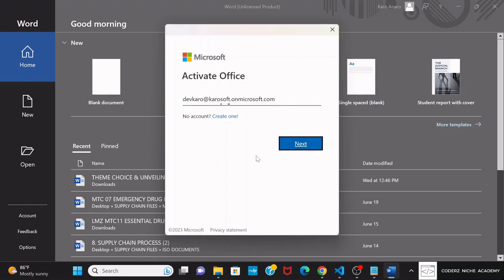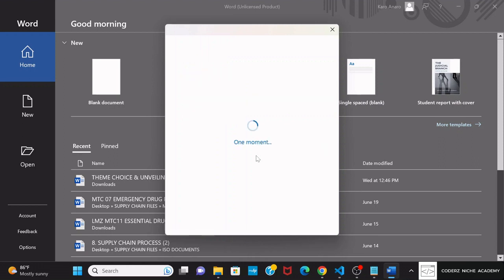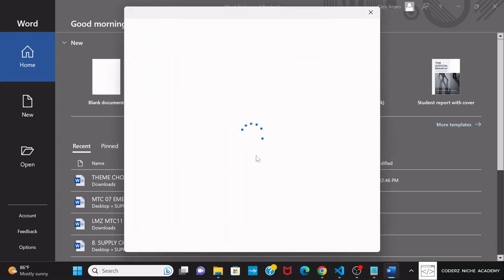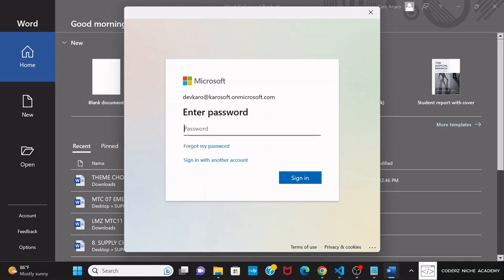It's loading. It's actually going to load us into where it wants us to be able to enter our password for our Microsoft 365 account. Okay, fantastic. Now you can see it has recognized that this email actually exists. So the password we used in creating our account then is what we're going to log in with now.